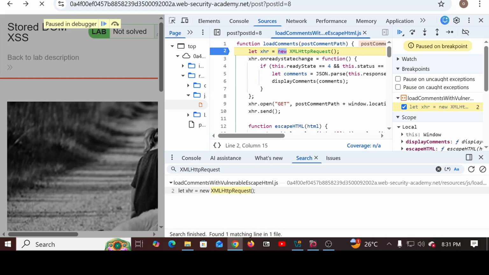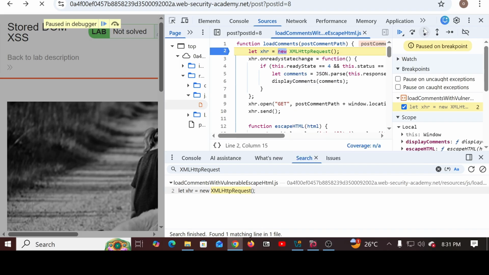So the main goal of putting this breakpoint is to make the overall code pause at this point. Then we'll be able to assess and trace whatever we want to trace. Right now, the code ran all the way to this point. Now it paused, and here are the features that we'll be using to navigate through this code.